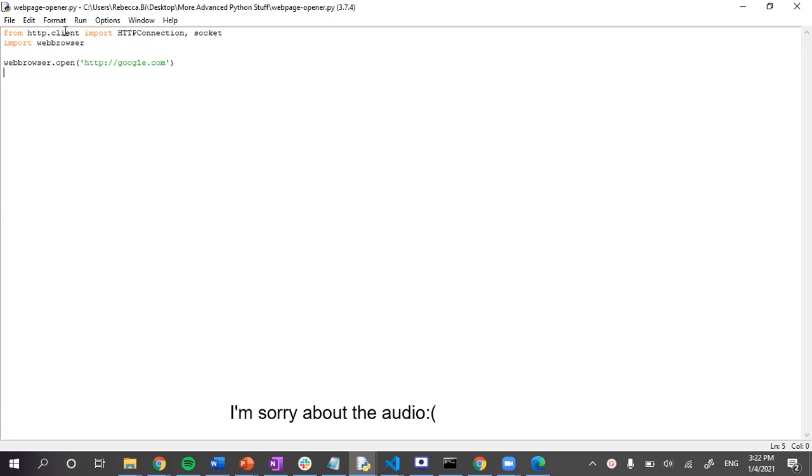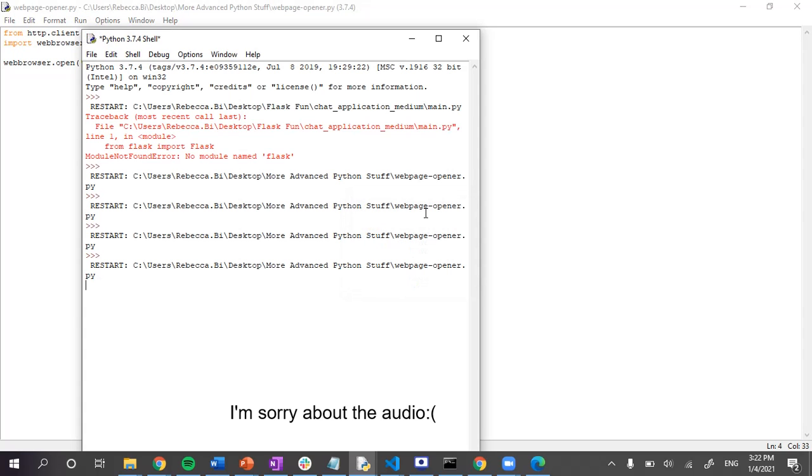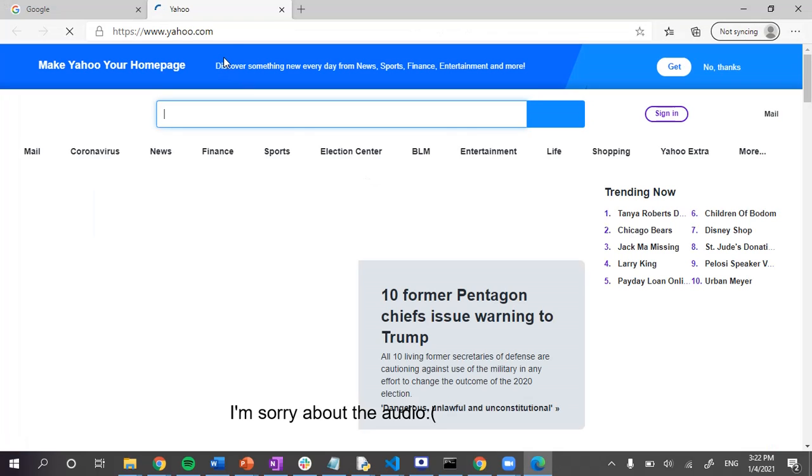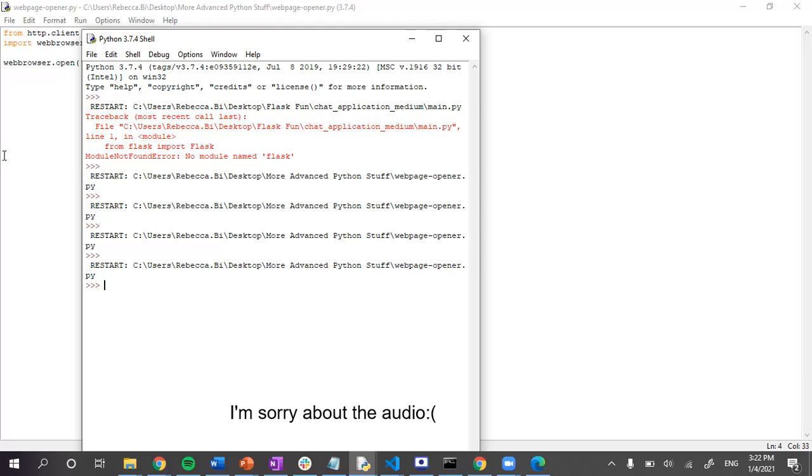And yes, you do have to install 2 separate packages, HTTP and web browser. But besides that, you only need 1 other line of code. And you can also change this web address. So for example, you want like yahoo.com instead of Google, because you're weird and you use Yahoo instead of Google. So let's run it. And see, it opens up Yahoo, and it's just so awesome because it's only 3 lines.